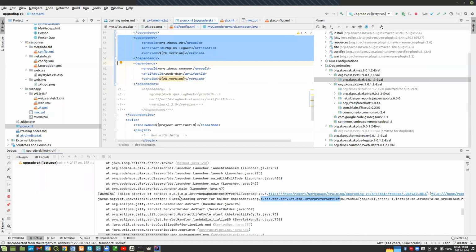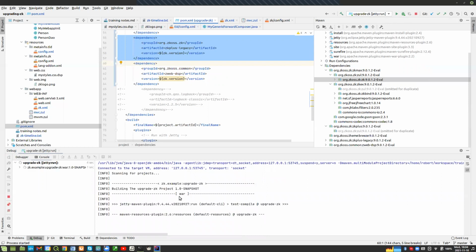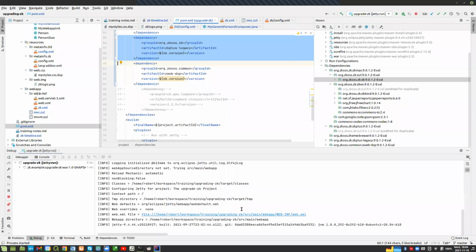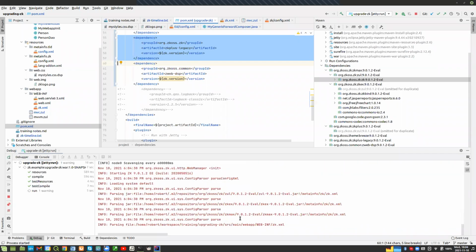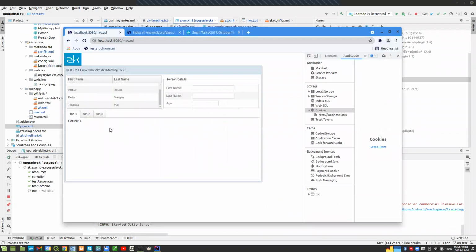Done, yeah. So now the application should start again. Initialization done, upgrade ZK. Okay, and now we load it. Yeah, okay, so that's the new version.